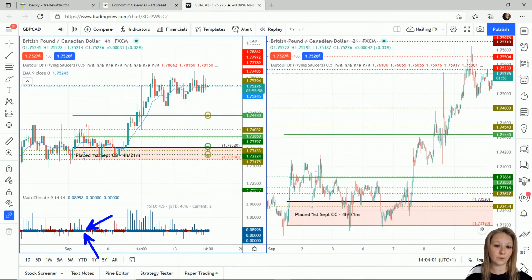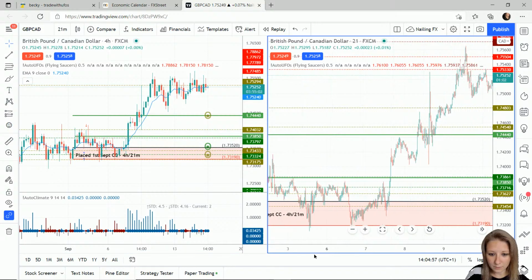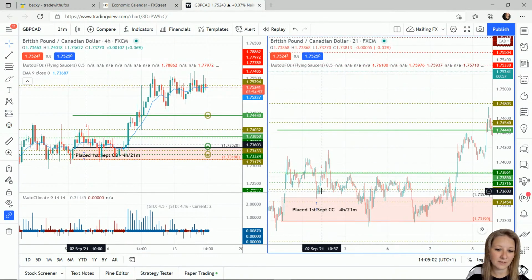For those of you that don't follow our methodology just yet, maybe this is the first video you've come across, I will explain a little later what these dots mean and why we use them. For those of you that do follow the methodology, you'll understand that if we didn't have a thick blue dot for this trade, we wouldn't have placed it. It may also have been that the EMA didn't line up. So for different reasons, you may have cancelled this trade. Now, let's say you weren't up at 7:48 and the trade got triggered automatically. Well, it got out and hit our safety target at 10:57.